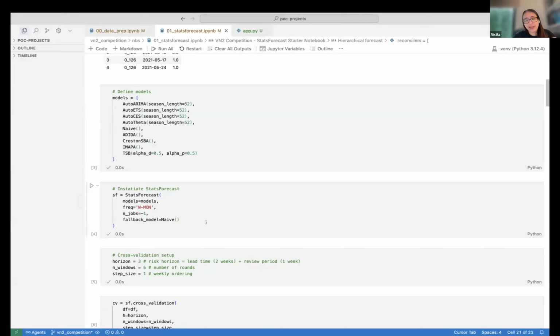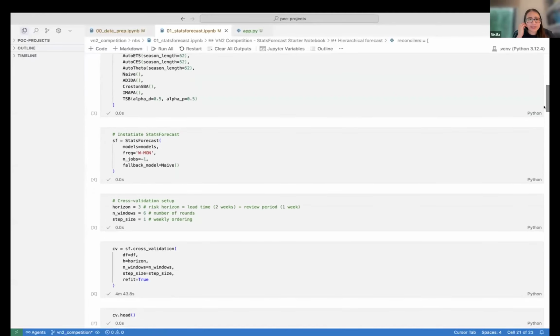And we're going to use as fallback model the naive, although in this particular case, all the series are going to be forecasted using all the models. There's no model that fails in any series. But it's a good practice to have a fallback model to prevent errors.